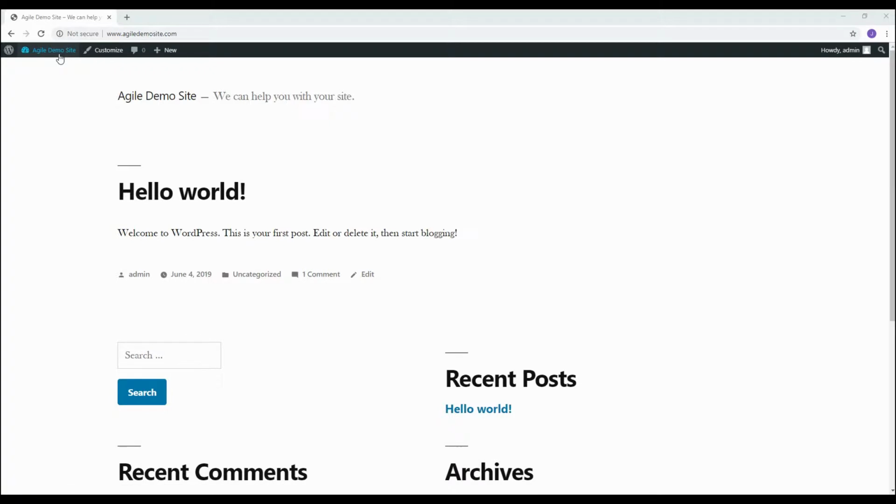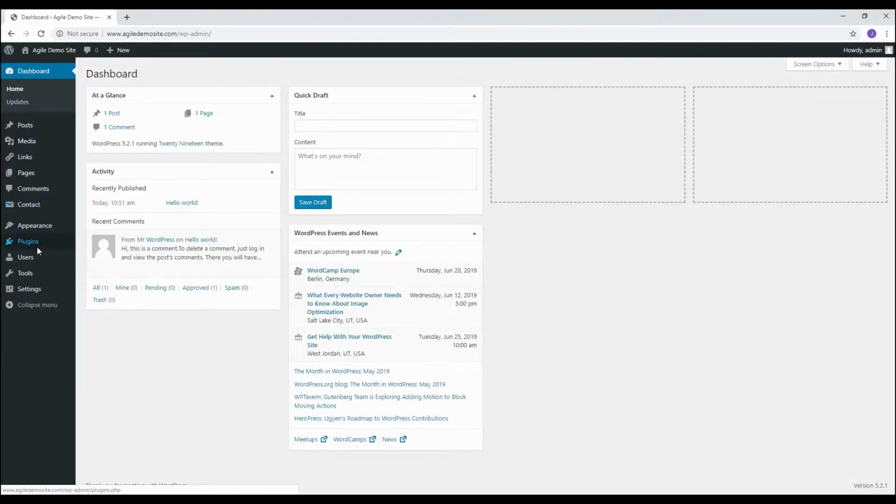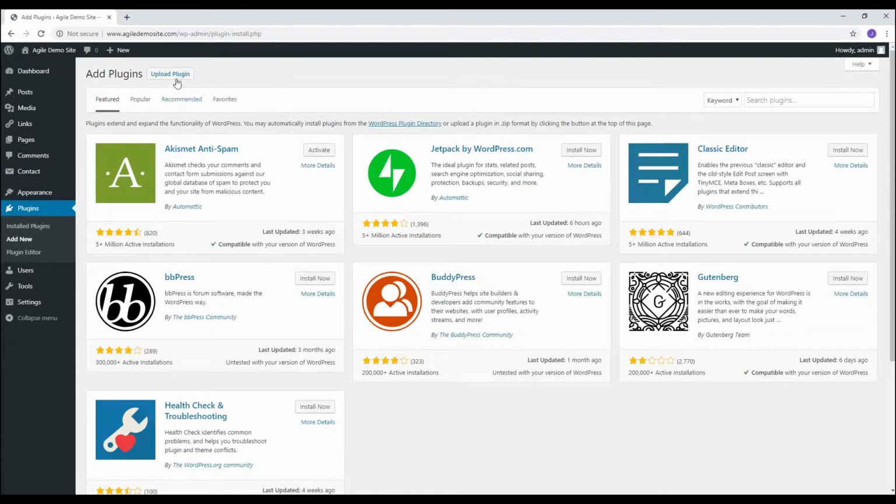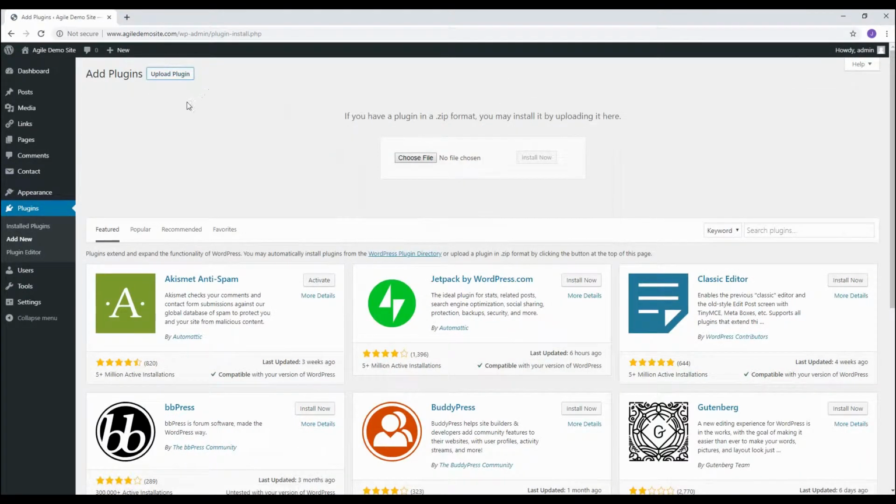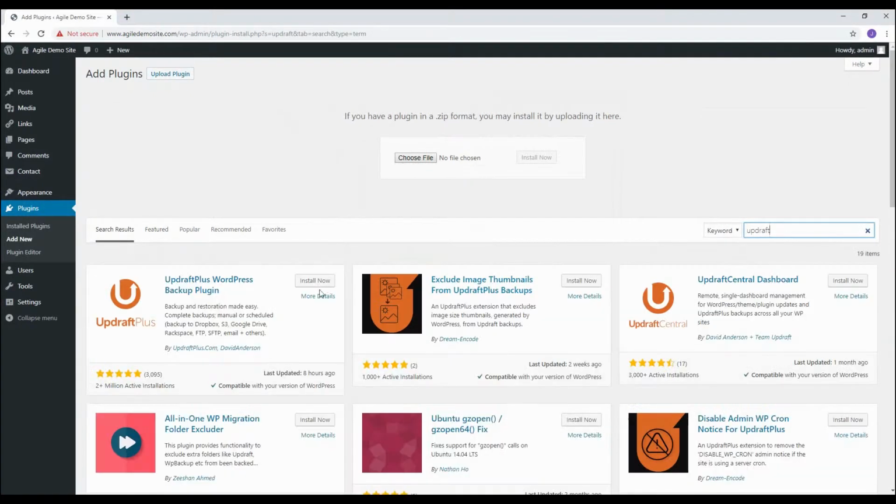So once you're logged in, you can go ahead and go to your dashboard, go to your plugins, go to Add New. Now we're going to be using a service called Updraft, and so what we'll do is, you saw me click that, but we can actually just do it here. We'll just type in Updraft, and this WordPress is what we're going to be using, and we're just going to use the free version of the software, and that's going to be good enough for what we want to do with it. So we'll activate it.